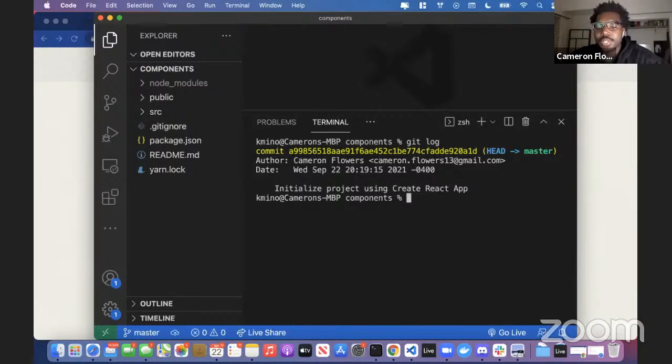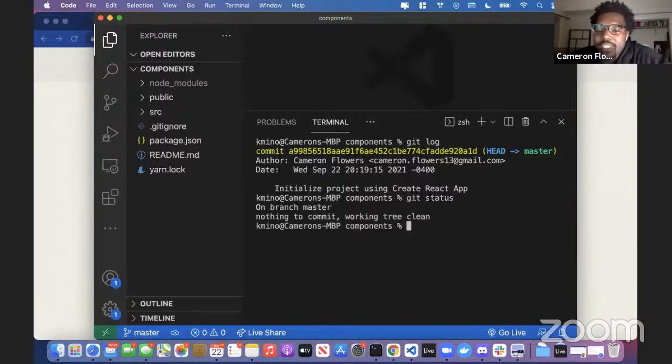Another Git command that's really helpful to know is called git status. And git status is really simple. It just prints a status message on what's going on inside of the Git repository in the working folder. So it'll tell you what branch you are on. By default, you'll start on a branch called either master or main. Typically it starts off called master.